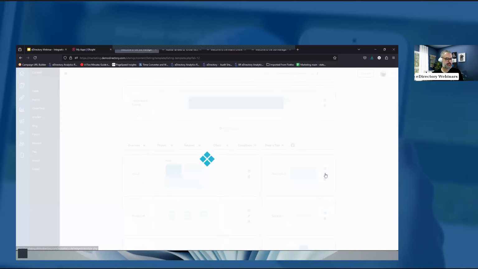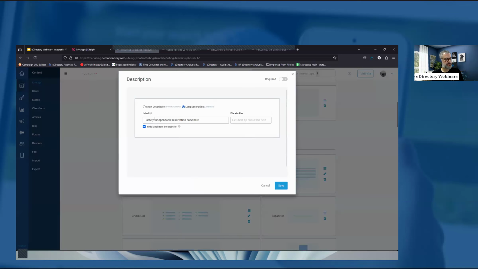So if I click Edit, you will see that it's on the same side. So I created this field and I labeled it as paste your open table reservation code here. I am talking now to my sponsor as a site manager. So my sponsor, let's say they have a restaurant or pizza place or anything like that that takes reservations. This is how they will implement their own system.